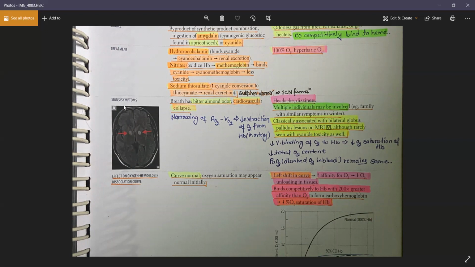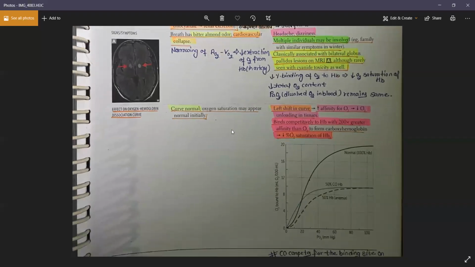And sometimes this condition can also be found in case of cyanide poisoning, but most often it will be seen with carbon monoxide poisoning. Now, when this carbon monoxide binds with the hemoglobin, it will cause less saturation of oxygen with the hemoglobin, but the oximeter will show a normal saturation. Along with decreasing the saturation of hemoglobin with oxygen, this carbon monoxide also increases the affinity of oxygen for the hemoglobin. So two things will happen. One is the loss of saturation, and second is the increase in affinity.